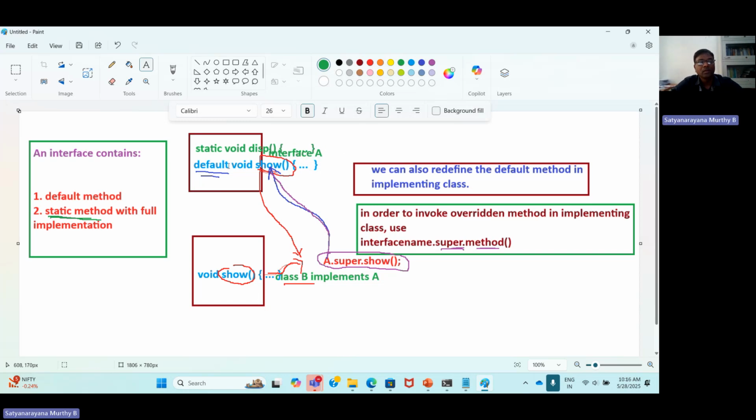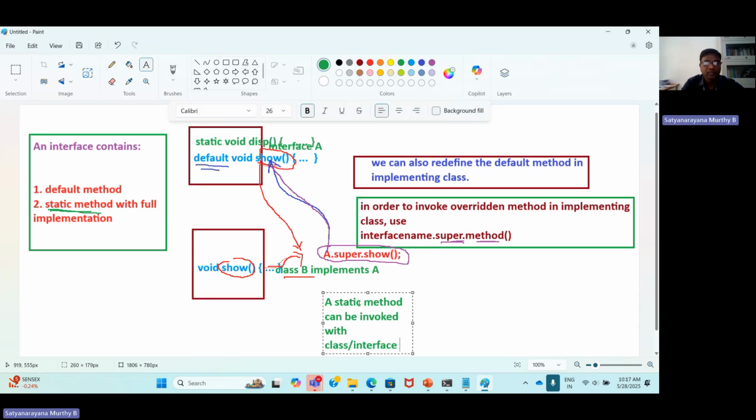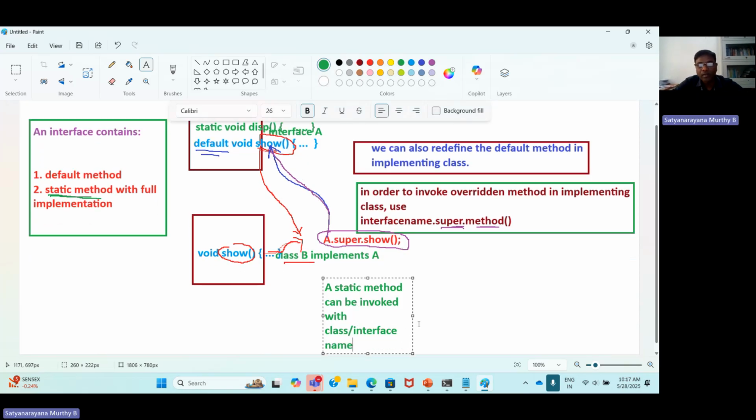Now, how to invoke the static method? A static method can be invoked with either a class or interface with the help of the class or interface name.